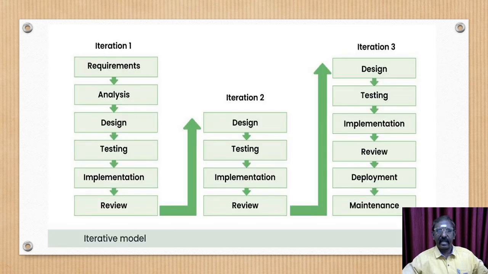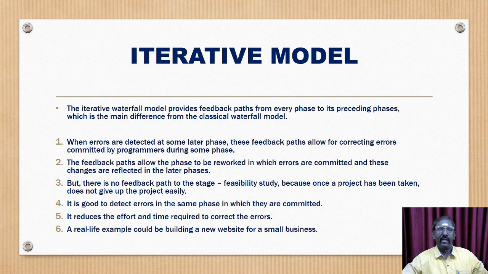The third model is the iterative life cycle model, in which several iterations are done on modules. You could see it from the diagram. It carries over from the first iteration, second iteration, thereafter the third iteration. If required, it goes into a number of iterations. The iterative model is a development approach in which things are done based on the feedback received from customers or users. It is more or less similar to the classical waterfall model. Basically, most models are similar to the waterfall model, and several feasibility studies are done in this model to detect errors.